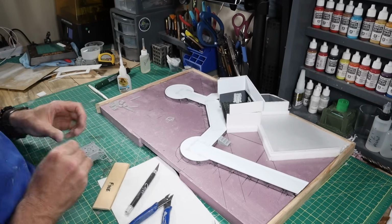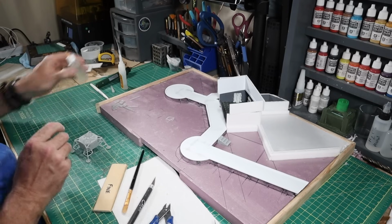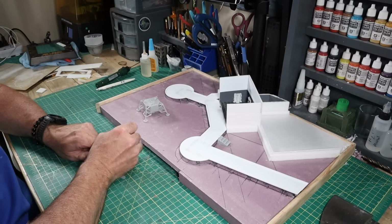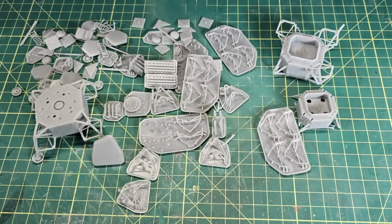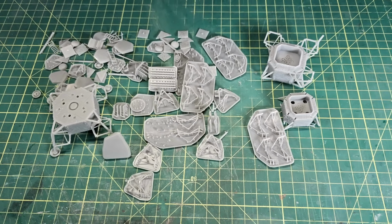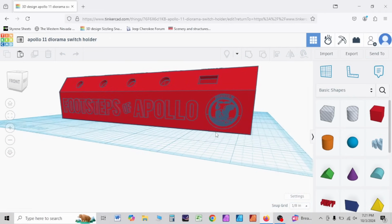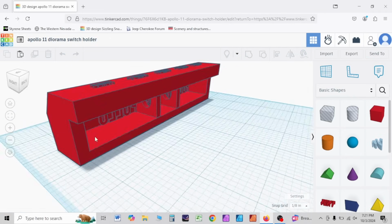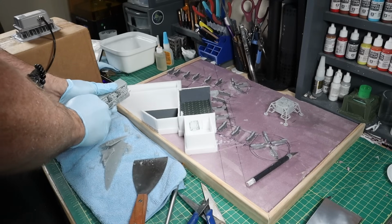The fine bits on this lander model were definitely fragile, and if I had to do a diorama like this over again, I would have chosen a scale where I could have bought a model kit that was already available. That would have saved a lot of headaches. Just look at the pile of stuff I had to go through to make just the right size lander. I also designed and printed this custom push button switch housing that will allow you to play custom sounds from the Apollo mission.